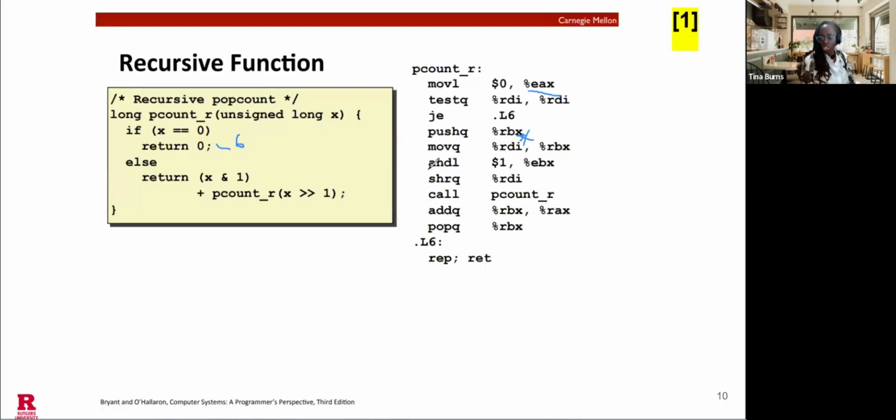This is performing our shift operation. So it is shifting the value that we originally had in our RDI, right? It's shifting that information by a particular item. Then I'm calling this function of p count. Once I call it, it's shifting this value of x by 1, or shifting it over.